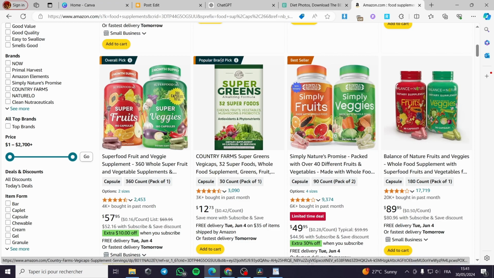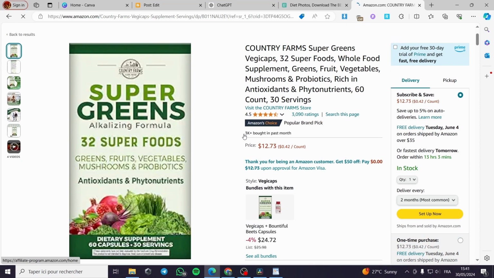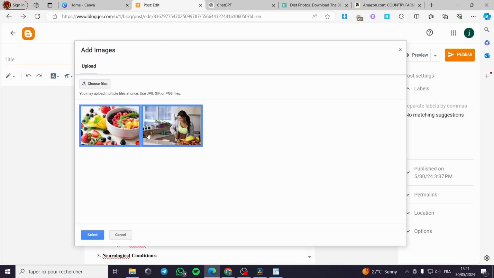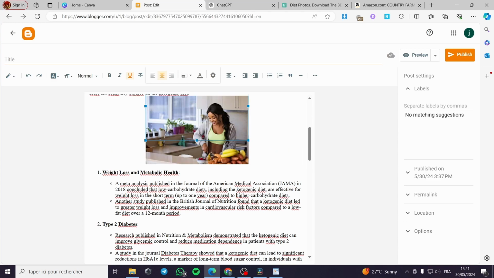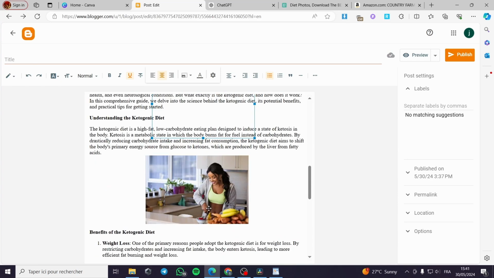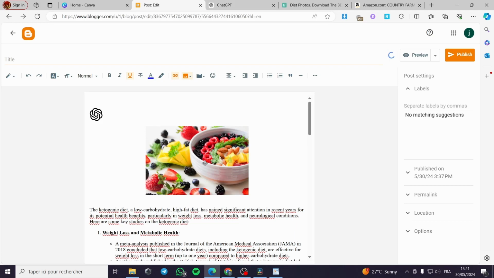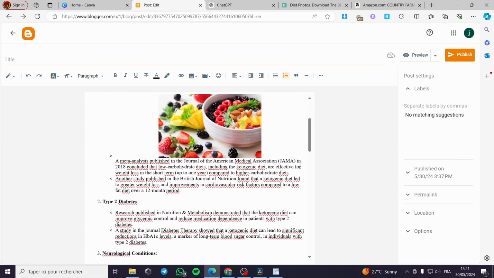Let's have here this Super Greens. Let's go ahead and promote this product. I'm going to put it like this. If you have an Amazon Associates account, we will have this SiteStripe like here, and we can get the link easily from here. I will click on this, for example. I will go ahead and upload those two images to the blog post. I will put one right here, and I will choose, for example, one of these. This is photo number one, and this is photo number two, like this. I will put it like this, and we are good to go.